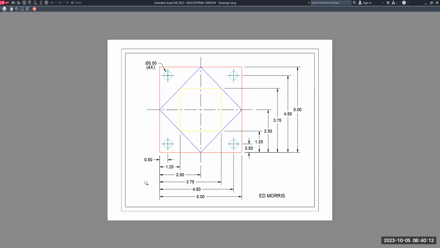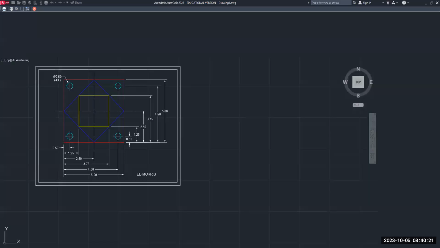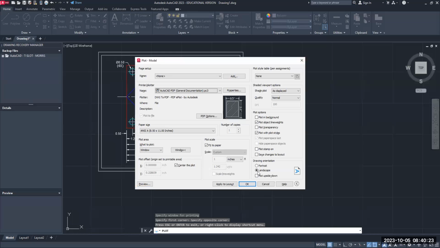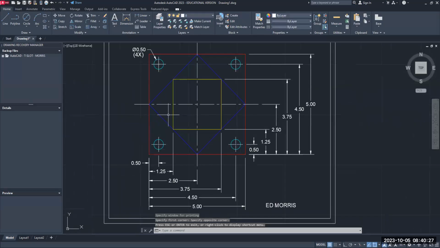And there you go. Now, what is it I don't like about this? Well, I don't like that I can't see the yellow too good, right? So I'm going to hit the escape button, and I'm going to cancel my plot. And I'm going to type in change, enter. I'm going to select these 4 yellow lines. And again, I don't like that it doesn't show up too well on the print. Enter.